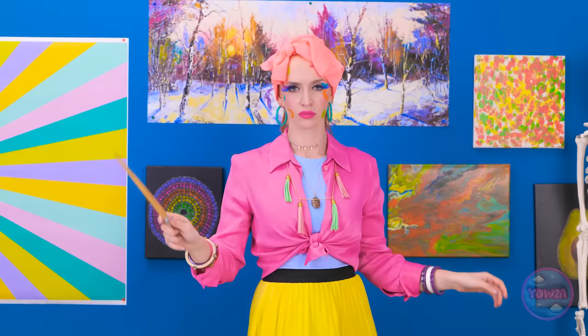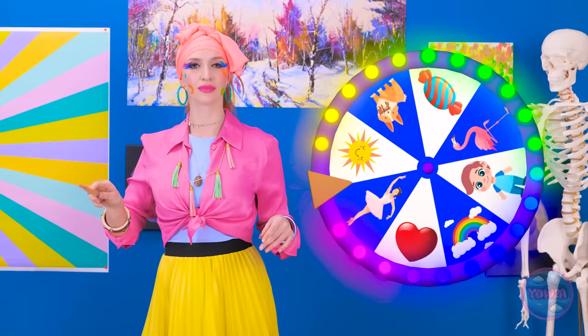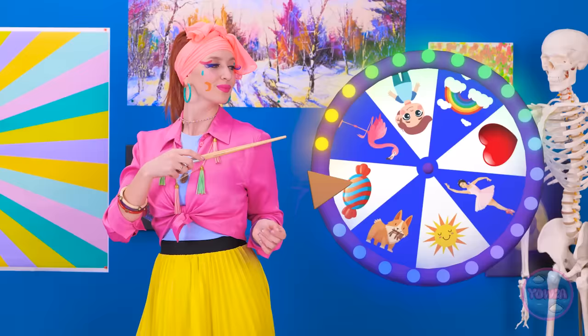That's it! Art powers go! Whoa! No way! Look at us! Wait, lipstick? Oops! Sorry about that. I can fix it. There. Much better. Alright! We're totally ready to tackle a drawing challenge! I'll spin the wheel and see what you'll be facing. There we go. Oh, how sweet. A heart. Time to draw love. Yay! I love drawing hearts and love stuff!